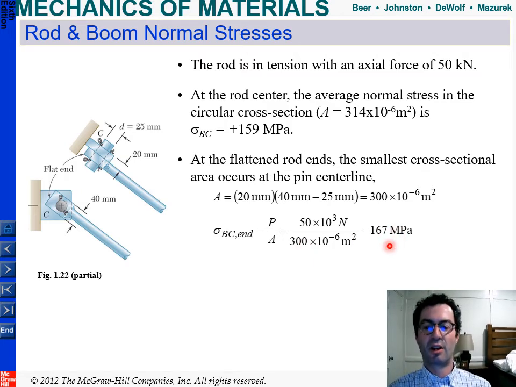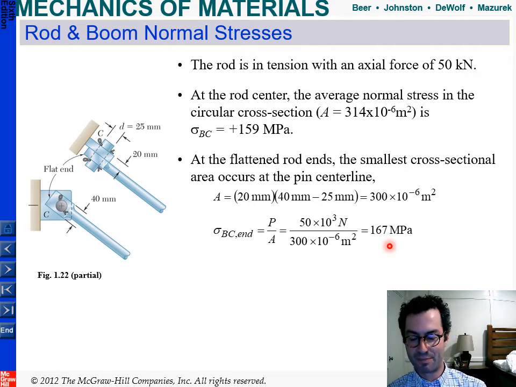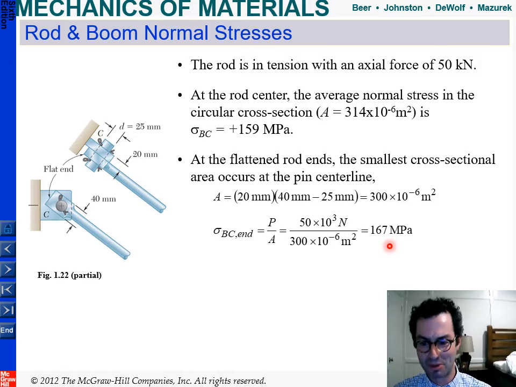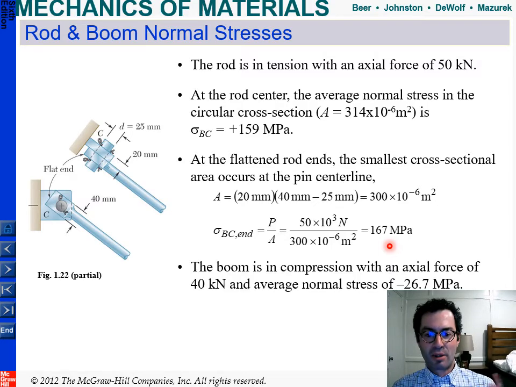You get 167 megapascals. So that's your stress on your end member at the weakest point. Now, remember that number, 167 megapascals. I assure you that that is going to be the highest stress we're going to encounter. I know I kind of already told you the answer. Maybe if I wanted to be a little more sly about this, we would have looked at all the parts first and then figured out which had the most stress, but this is the way I'm doing it. I'm just telling you that's the answer. But let's look at the other areas, and we'll see that they have less stress on them.